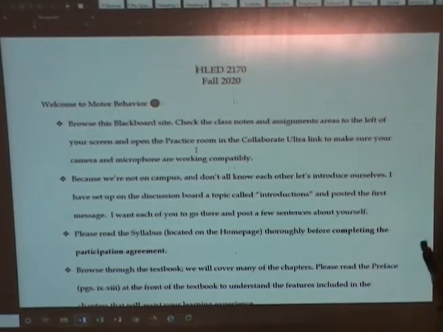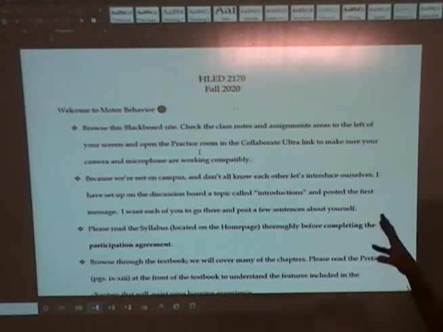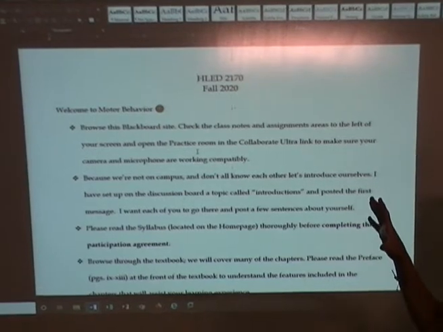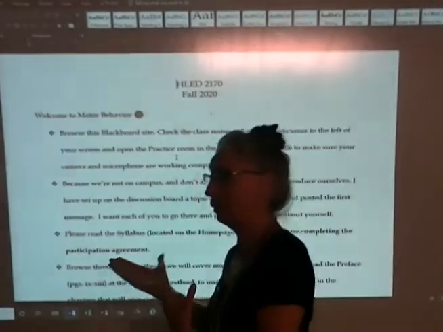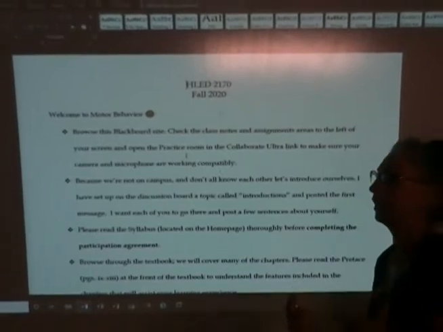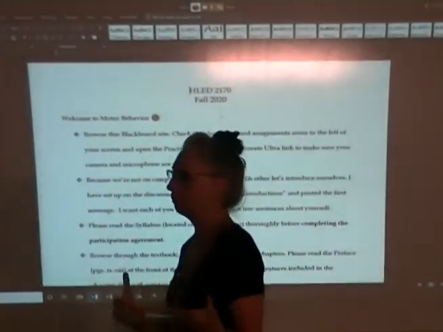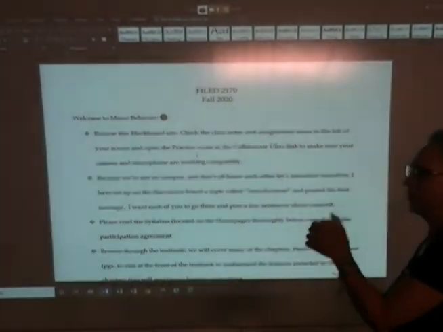I have tried to set up pre-chapter quizzes that are timed so they will open at a certain time and close at a certain time, but I frequently get it wrong. I warn you now. So if you are expecting something to be available because it says it's going to be there on the syllabus and you can't find it, it almost certainly isn't you, it's probably me, okay? So just drop me an email and yell at me and go, you did it wrong again.